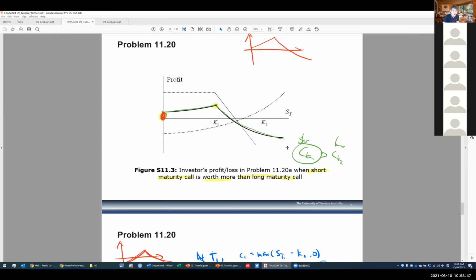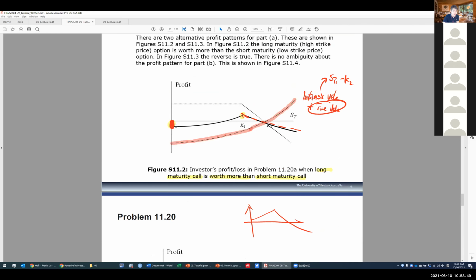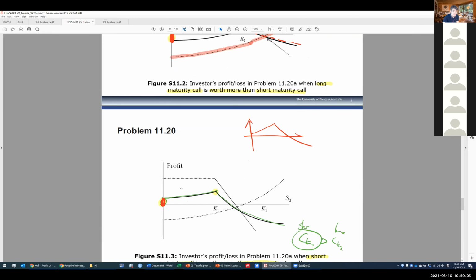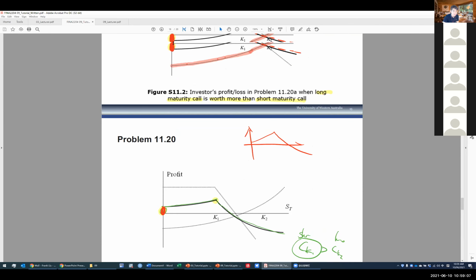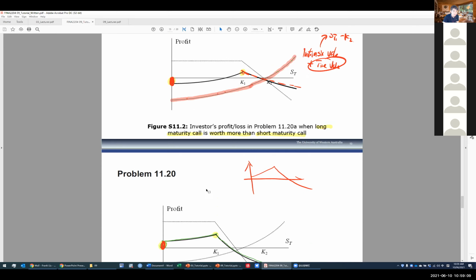Whereas in the other scenario, where the long position was more than the short position, that means initially you will have a negative payoff. And if nothing's exercised, you're going to walk away with a negative payoff. That means you're going to be sloping upwards, but coming from a negative point, where in this case it's coming from a positive point, sloping upwards to the peak, and then the turning point comes from where the short position starts to be exercised, right?